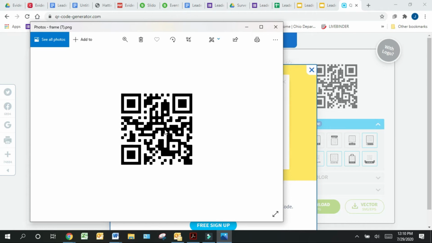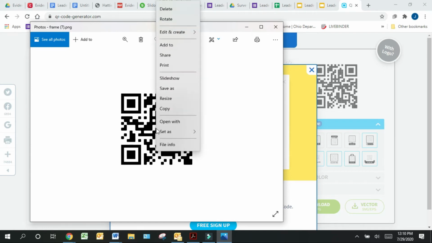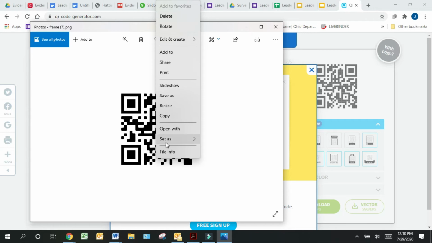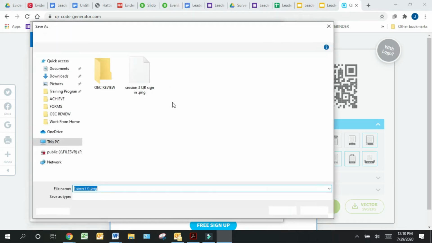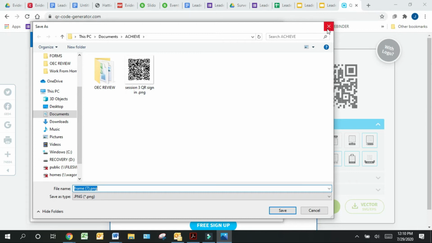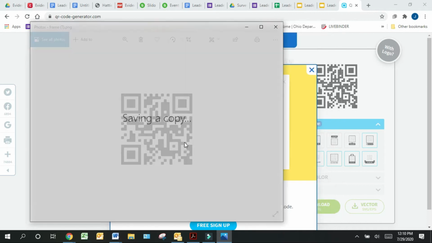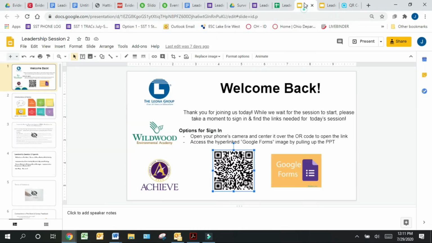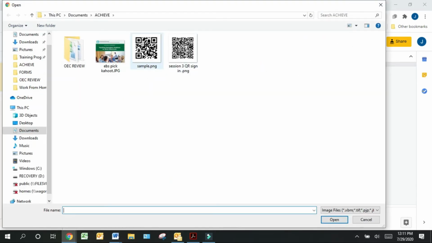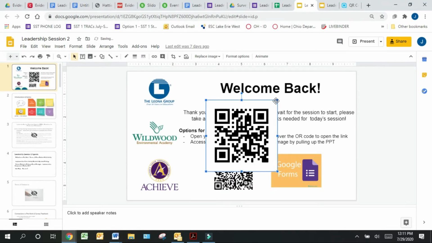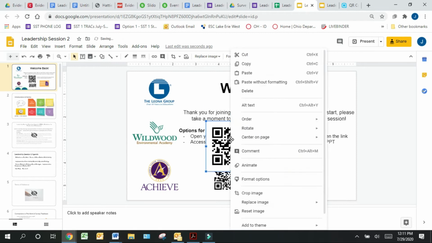Okay, and there's my QR code. I can just put a camera over that and it will bring me to that site. So I can save this, however I want, to my documents. And then when I go back to my presentation, I have that document saved and it just acts as an image. So I just want to file, upload something from my computer, and it typically pulls up the last thing populated, and you can pop it in and resize it however you want. Delete that though.